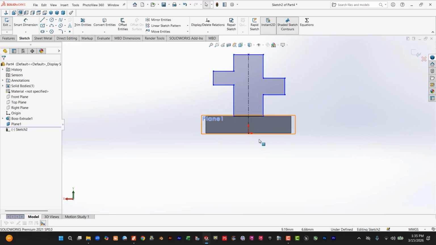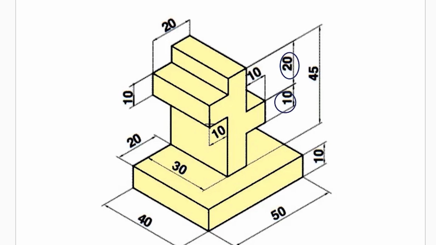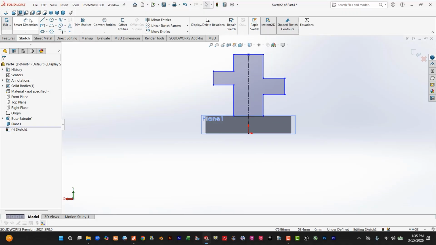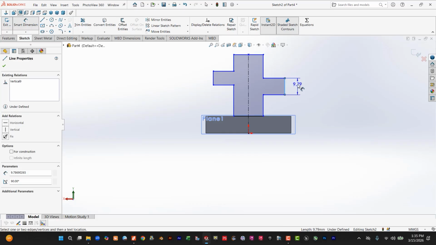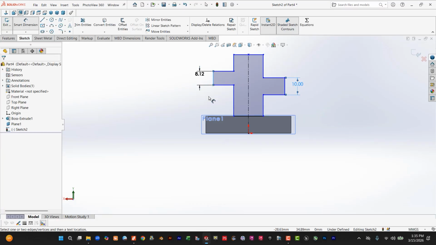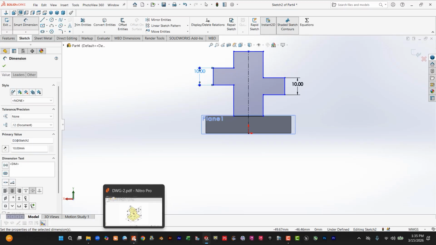Then it's part of the dimensions. This is 10 and this is also 10. So we will do the same thing. In SolidWorks, Smart Dimension, this is 10 and this is 10. Then go to the drawing again.